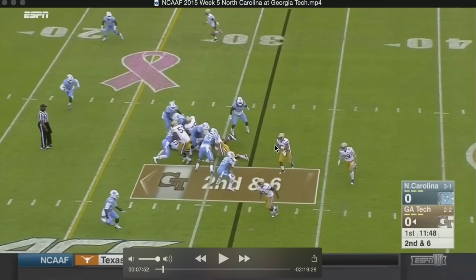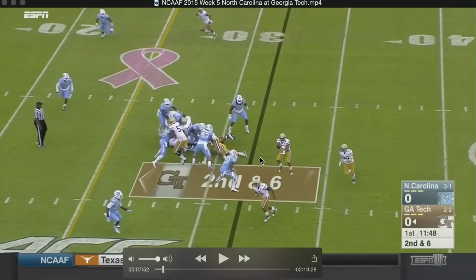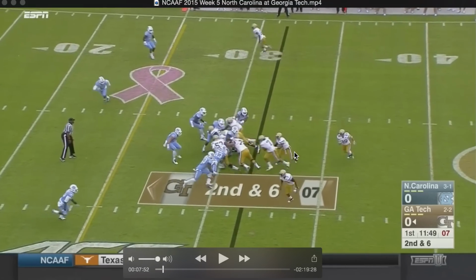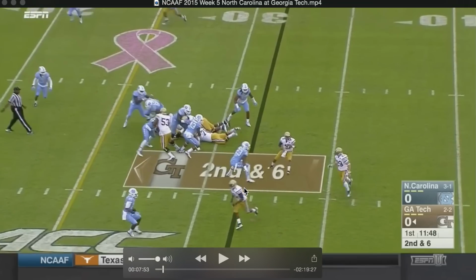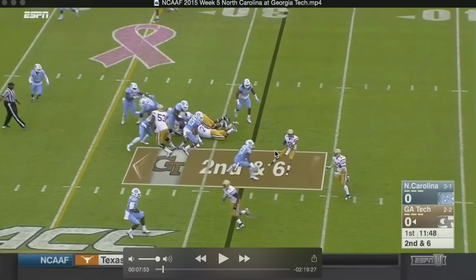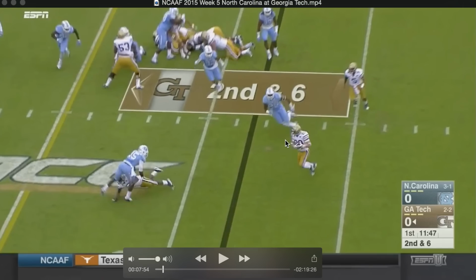Look at Thomas, he's not stretching it down the field. He's attacking the line of scrimmage. If you remember right, when people talk about attacking, he doesn't bow back. When he bows back, he allows this guy to stretch this play out. But since he's attacking the line of scrimmage here, it forces this guy to commit. So he commits. We have the pitch.